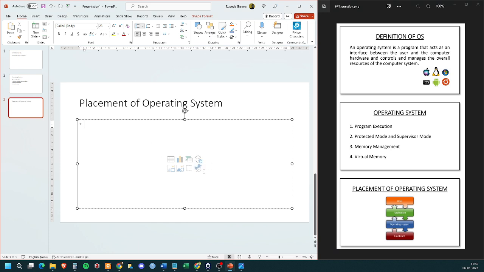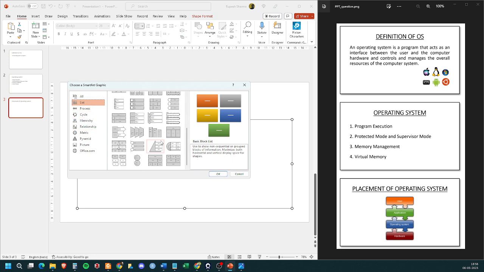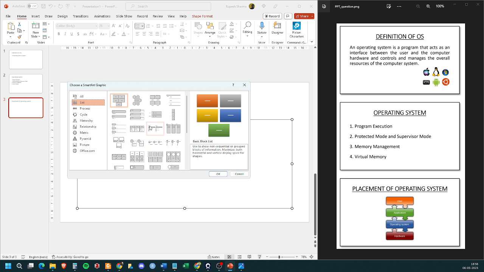So here, among all the options, you can make a table, you can make a chart, you can create all these sort of things. I will choose SmartArt graphic. Now in SmartArt graphic you have all these options. You have to just find out the right option which is suitable for you.